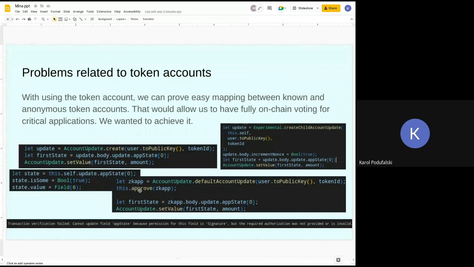I think there is some solution using the approve method, because if I understand it correctly, in order to allow another zkApp to transfer tokens, you can approve it within the transaction. So I would think updating the app state of that token account would be possible in a similar manner.